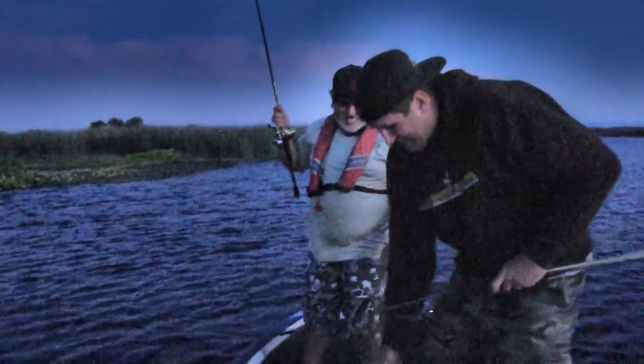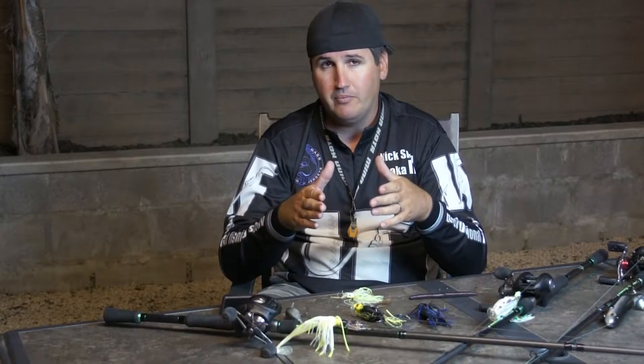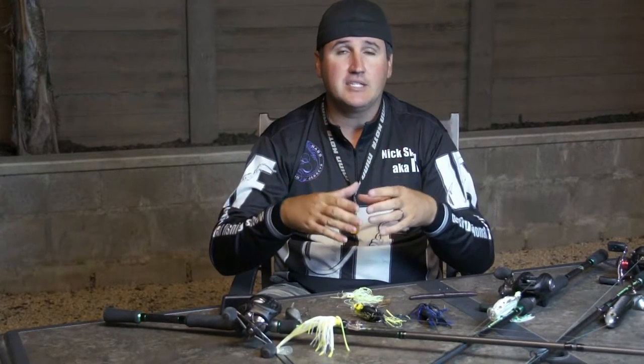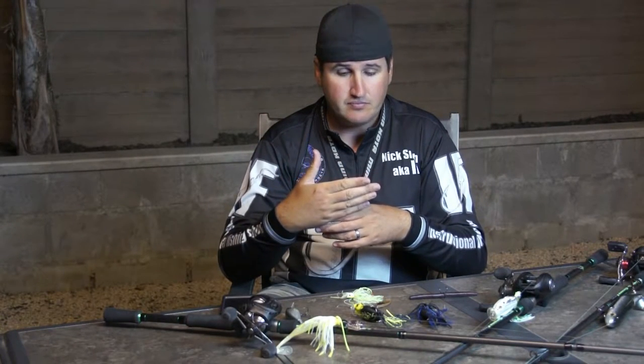And what took place was, when we looked at this element, we said, high ultraviolet day. So the fish really waited for that water to warm up. They waited for the top of the tide. They waited for low light to where the other fish couldn't see them. Some came out and actively fed, and some strictly reacted.